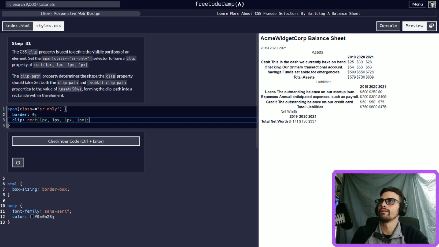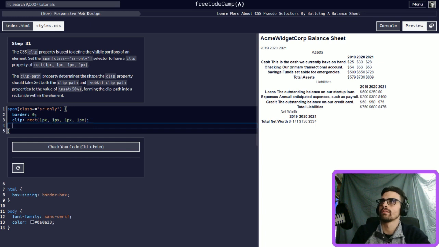And then the clip path property determines the shape the clip property should take.